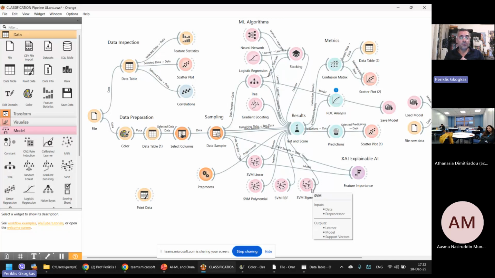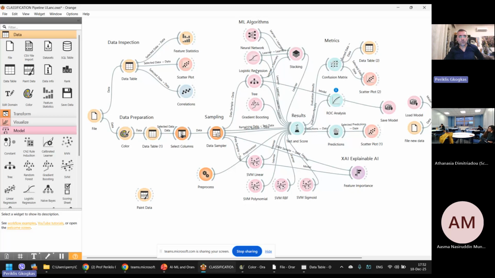These are some of the most powerful algorithms that exist today, and we expect to get good results. Usually in machine learning, we train more than one algorithm. We can perform the same analysis with just a neural network, right? But usually we try more than one algorithm because some algorithms are better in some problems and some other algorithms perform better in other problems. This is why we use a variety of ML algorithms.